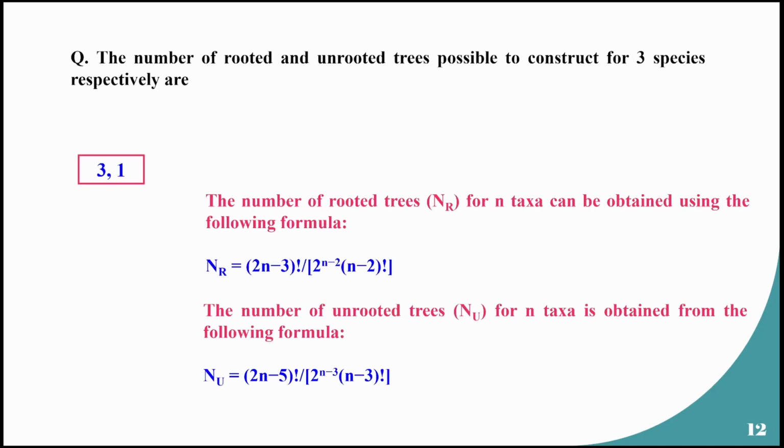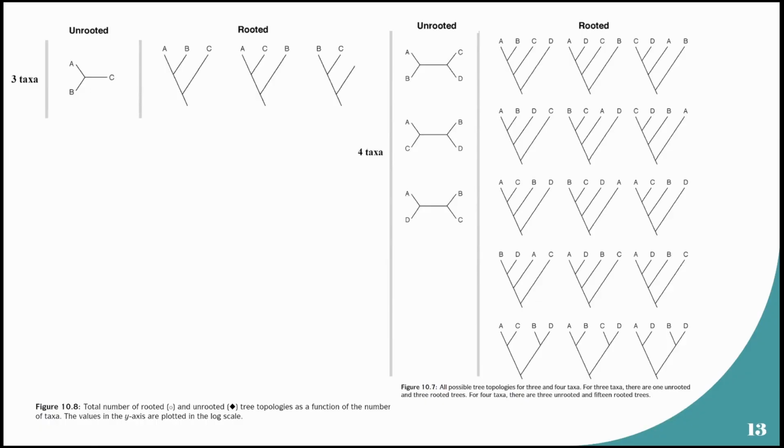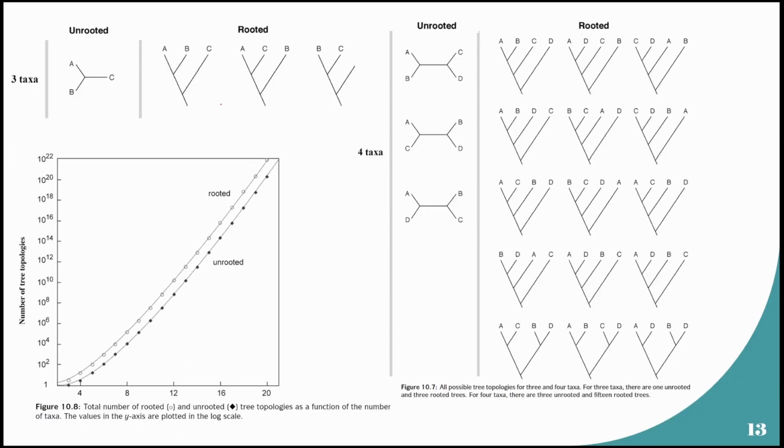Then we looked at the rooted versus unrooted tree. A rooted tree means that a common point is indicated. An unrooted tree means that the common point is not indicated, right? And these were the formulas for calculating how many types of rooted and unrooted tree topologies can be obtained if we have a certain number of species given. And this is kind of what it looked like, right? For example, in 3 taxa, we can have 1 unrooted tree and 3 rooted trees.